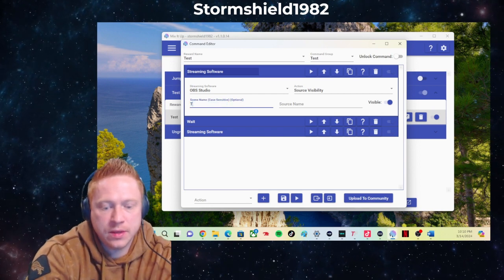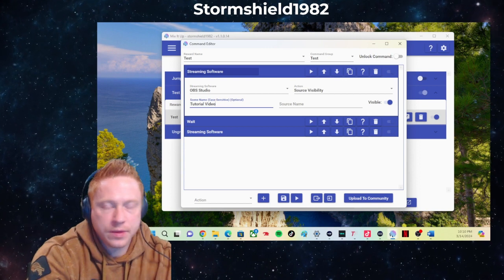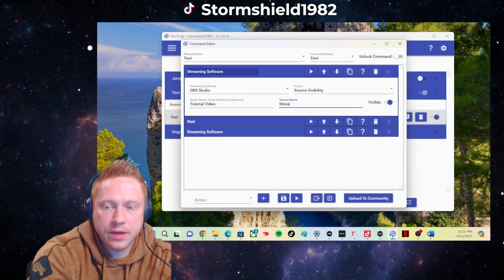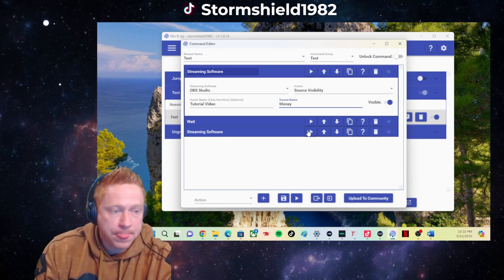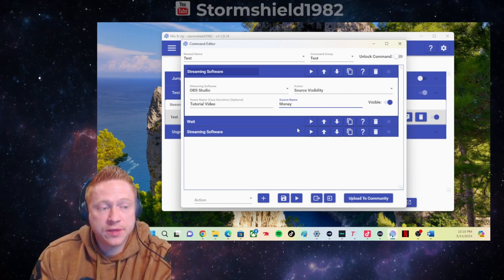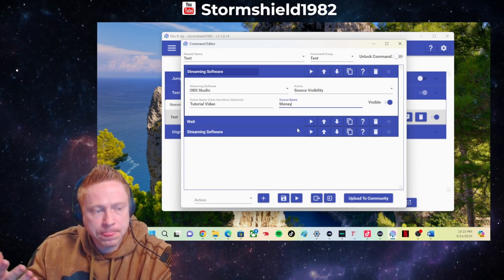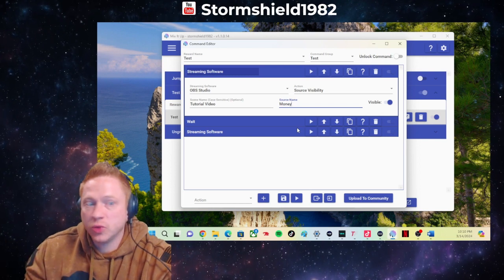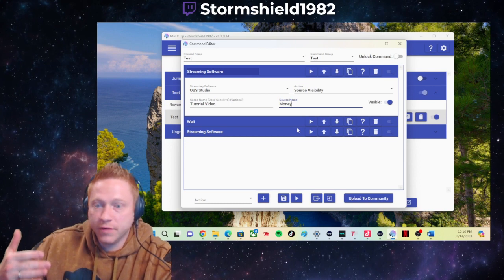So right now we're in the tutorial video scene, and then you type in your source name. So I have a source called money, and we want that to turn on. Now, here's the thing that we want to make sure that we remember. If you want chat to be able to turn on a source, once the source is played, you want it to turn that source off so that when they redeem it again, it starts over.